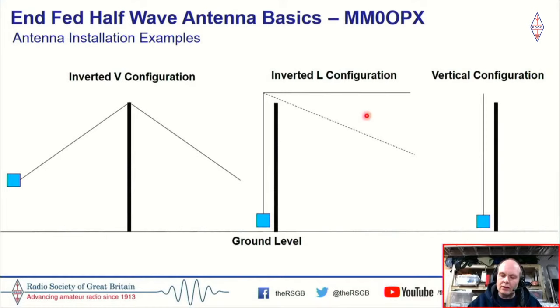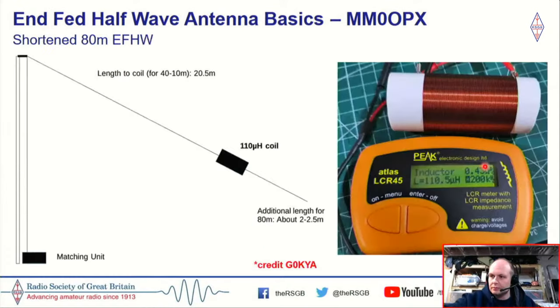Running it as an inverted L, so running straight up and straight across, gives you a little bit lower angle of radiation, so it's a little bit better for DX. And this dotted line is typically how I run it when I'm out portable, because it's very difficult to keep that flat top. Another very popular way that I like to do it is to just run it as a vertical. I actually raise the feed point off the ground a little bit, a couple of meters. I put it on my 12 meter Spiderbeam pole, and I like running sort of 20 meters up the antenna, and it works very, very well.